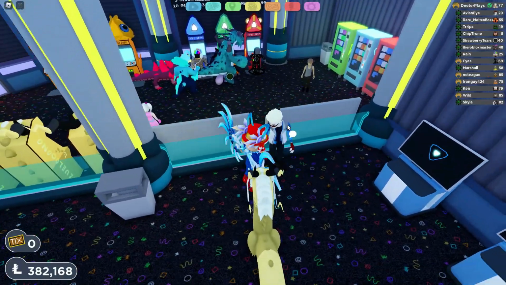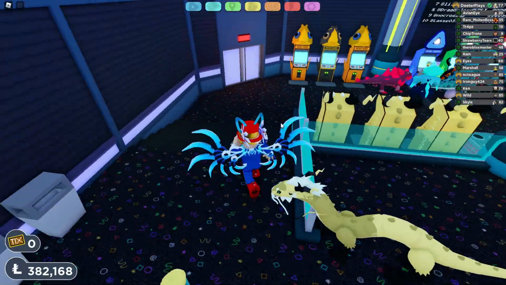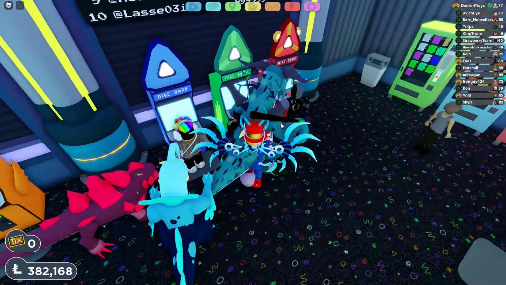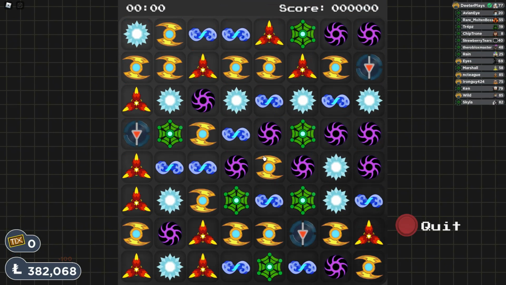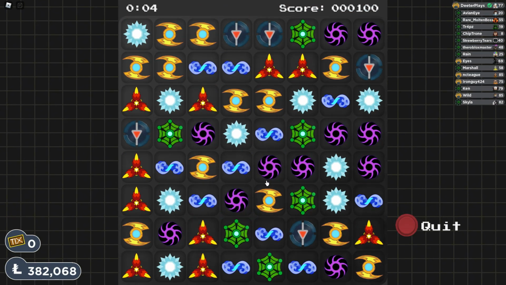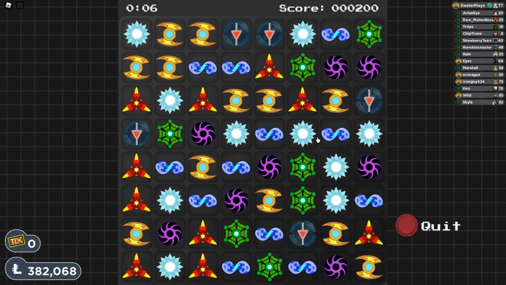We want to go over there to the game, and we want to play the game. There's one game available right now, and it is Disc Drop. So you want to go in there and play it. It's 100 of the currency in the game in order to play it. You want to make matching, like, 3 in a row, basically.